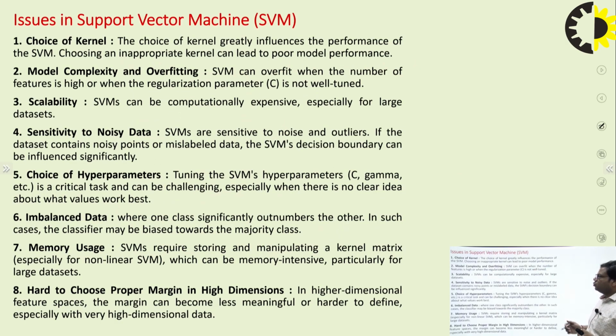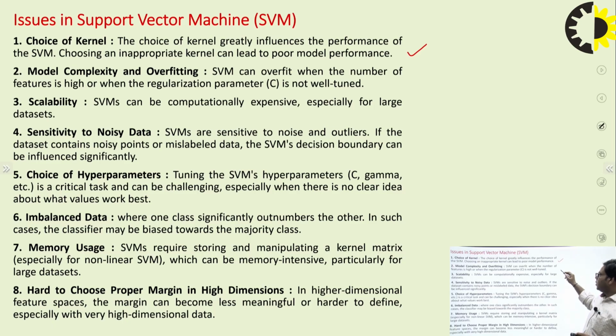If we talk about the issues, the first issue could be the choice of kernel. Many times the designer could be confused about which kernel must be chosen. We already have several types of kernels, but which kernel exactly must be chosen for a particular problem? This is an issue which can be handled by having a great sense of understanding about the data, and after analyzing the data we can have an idea. Another option is that we can use the default. There are various default kernels which can be used in case of any ambiguity or confusion. So we can use these tricks for solving this issue.